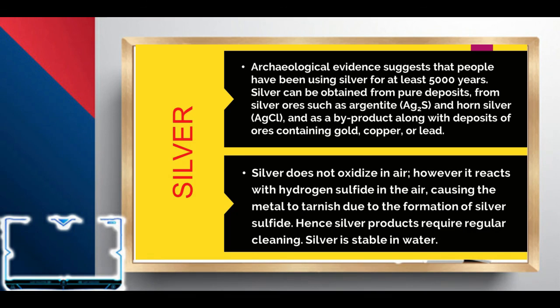It can be found in the Earth's crust in the pure, free elemental form as native silver, as an alloy with gold and other metals, and in minerals such as argentite and chlorargyrite. But most silver is produced as a byproduct of copper, gold, lead, and zinc refining. So here in the Philippines, where there are occurrences of copper, gold, lead, and zinc deposits, silver can be produced as a byproduct when those metals are refined.